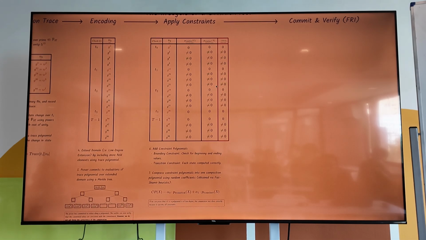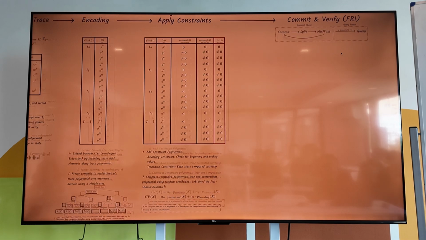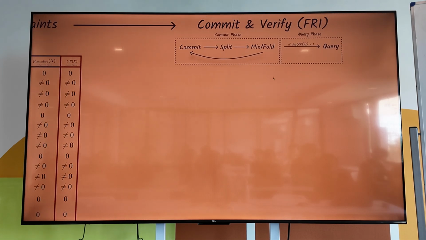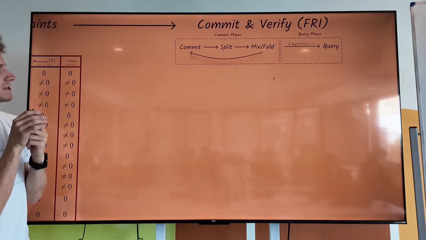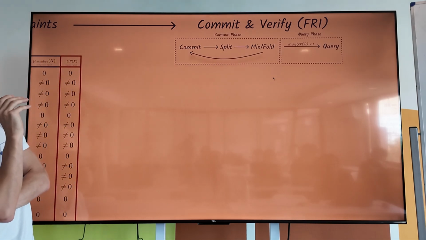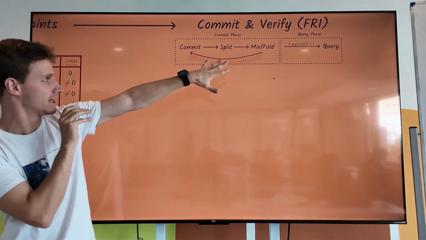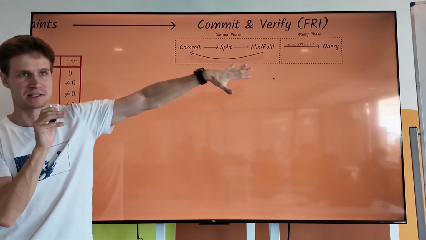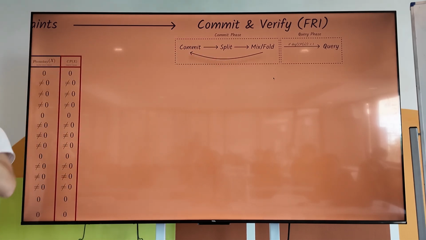I struggled a little bit with how to visualize Phi, but I hope I did a good job here, so it's kind of clear. Okay, so there are different phases in Phi. They might be named sometimes very differently, but my intuition is aligned with this, where we go through a commit, split, and mix and fold process, which we repeat until we derive, in this case, a degree below 1, which means it's a constant. This can also be different, depending on the degree size. It doesn't always have to be below 1, but it's just a simplified view.